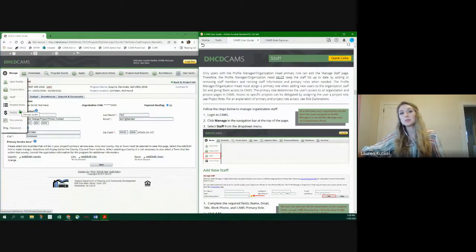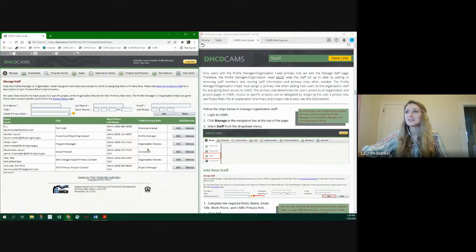I can't do something or it's not allowing me to submit this. A lot of the time it comes down to your role doesn't give you that permission. So I wanted to spend some time looking over that because I didn't have a ton of time last grant management workshop to really dive into this table that I've created. So we will start looking at the managed staff page.